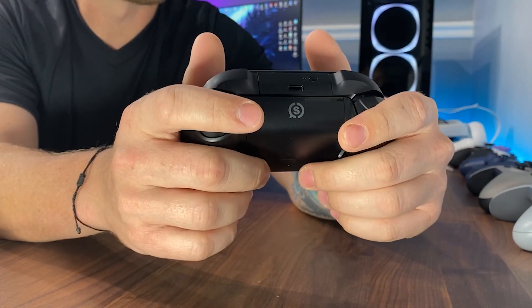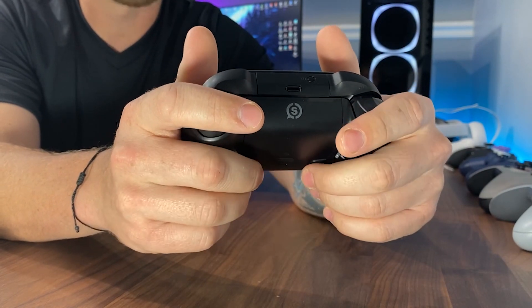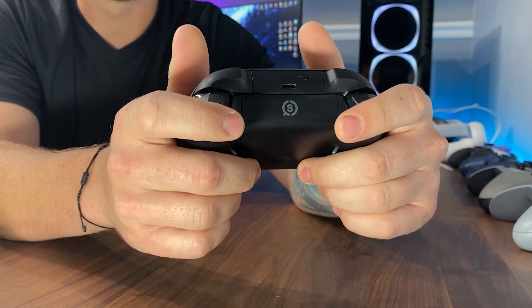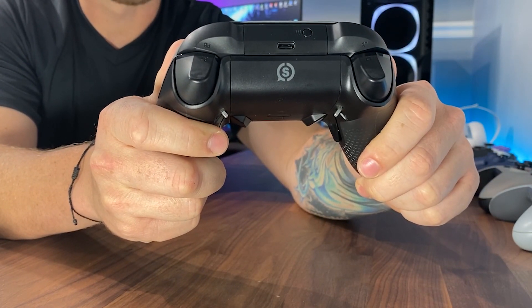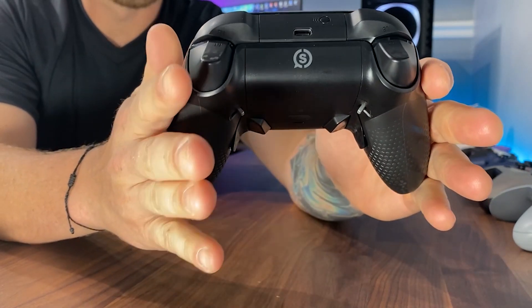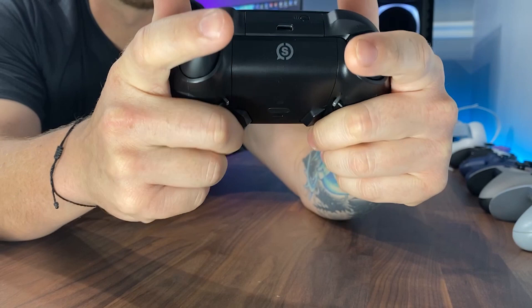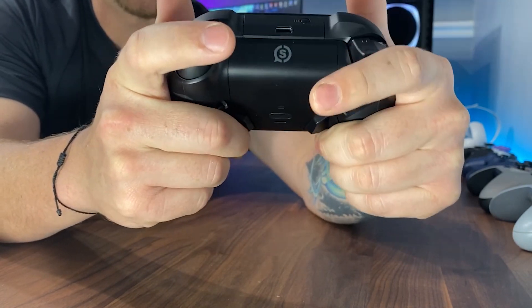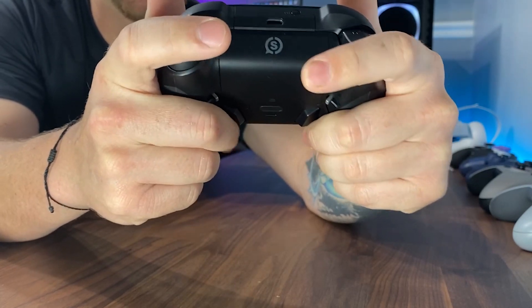If you're a person that lets four fingers rest on all your paddles, you'll find that your bottom two fingers settle in nicely, but your top two may wind up on that angle to the button. This does work but takes some getting used to. What I found most comfortable — kind of a new grip for me — is if you adopt a two-finger grip on the back paddles and just roll your knuckle into that top paddle. That was the easiest way for me to hit that top paddle.